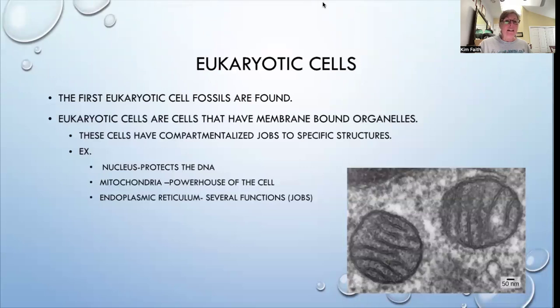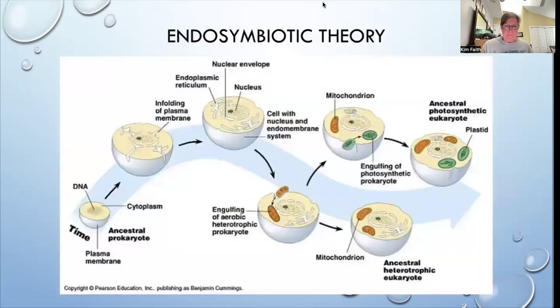We have these little tiny cyanobacteria and heterotrophic bacteria that end up getting eaten, taken in by one of those bigger, because these cells are getting bigger, one of these early eukaryotic cells, and that becomes the mitochondria. And then we also have, and you can see all this membrane in here, the endoplasmic reticulum, which has many different jobs inside a eukaryotic cell. So here's that theory called the endosymbiotic theory. Now, with that theory, we look at time.